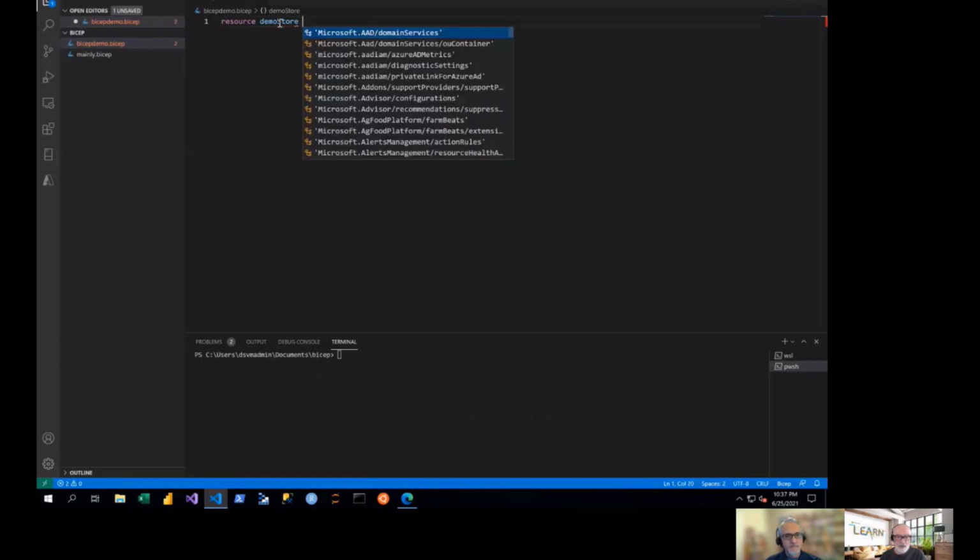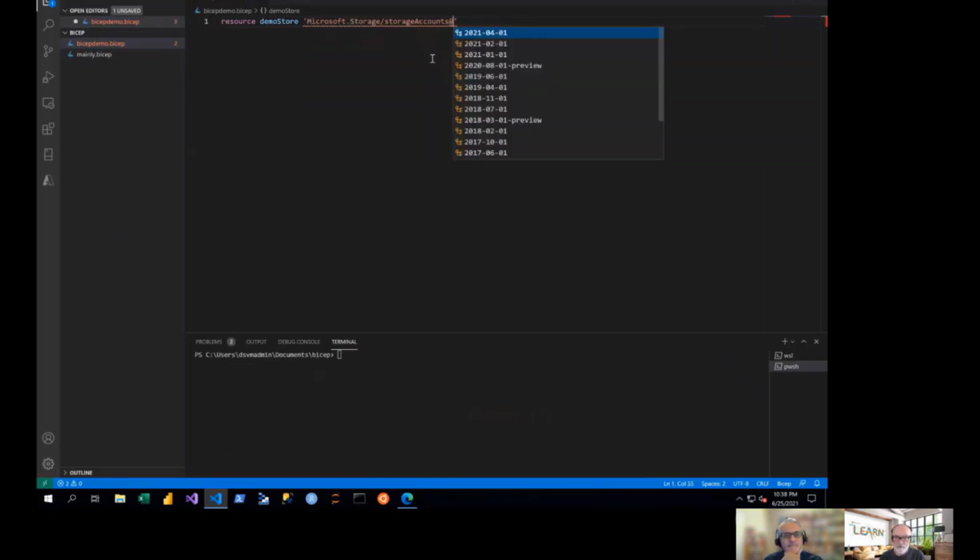It's not anything. And like I says, I can just walk along the line here, with the visual and the IntelliSense. I want to create a storage account. Awesome. And then it says, oh, well, let's put an API version on that. Now, this is where I found out earlier today that it was a little bit ahead of where ARM is. So I'm just going to use the latest version.